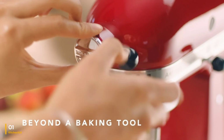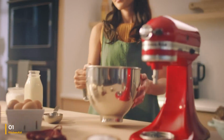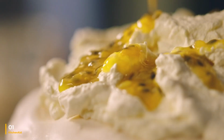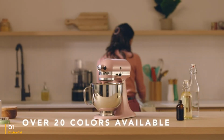Points of consideration. However, there are a few downsides. The price has increased significantly, with the current suggested retail price at $450. It also lacks some convenient features found in our top pick, the Breville Bakery Chef. For example, the Flex Edge/paddle scraper beater blade should ideally be included with the purchase.